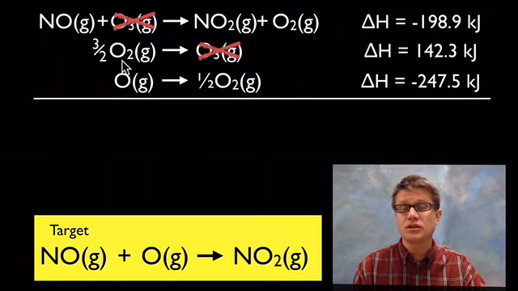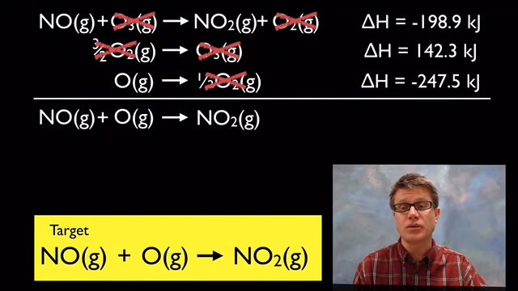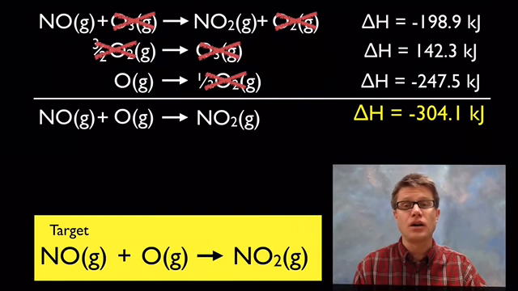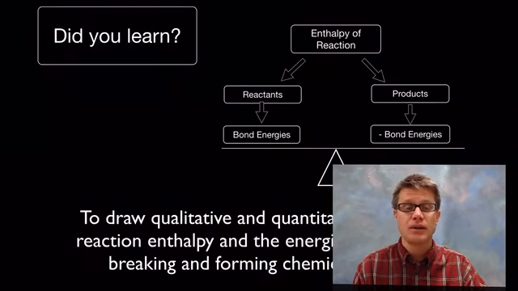Now if we get to the oxygen, this is really convenient. You'll find this is lots of times very convenient. On the right side now, I've got one O2 plus a half, so that's 3/2 of an O2, which is the same that I have on the left side. So I could cross out all my oxygens. Now I simply add that up. There's my target reaction, and now I simply add up all my delta H's, and that's going to be the overall exothermic reaction that I'm looking at.